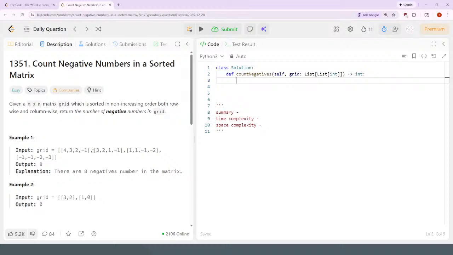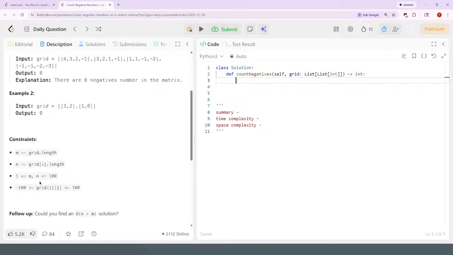But how? Well, we could, in theory, what's the size of m and n here? Let's check, it's only 100. The values in the grid are negative 100 to 100.